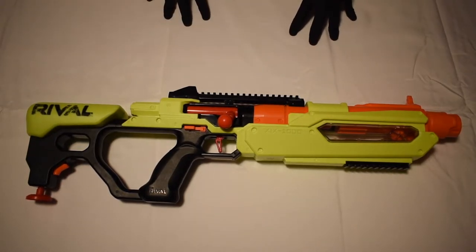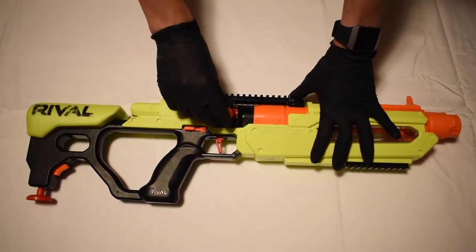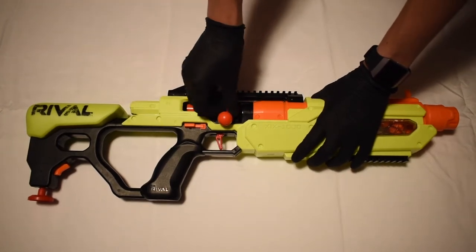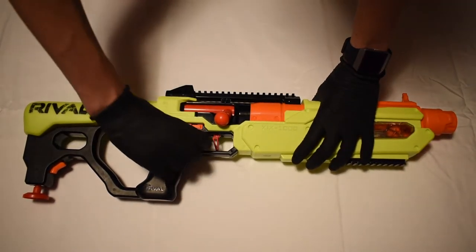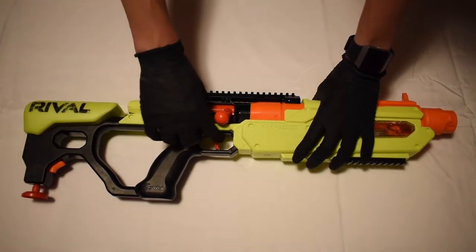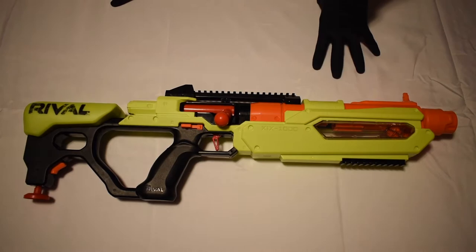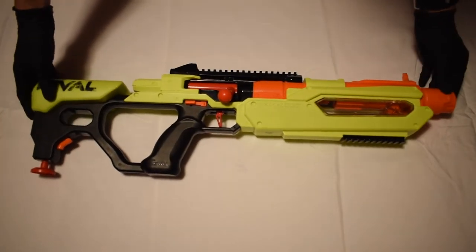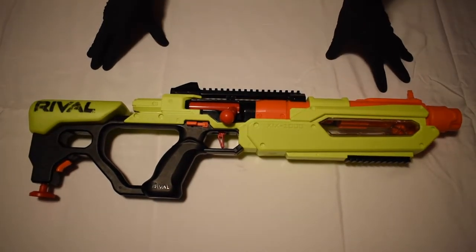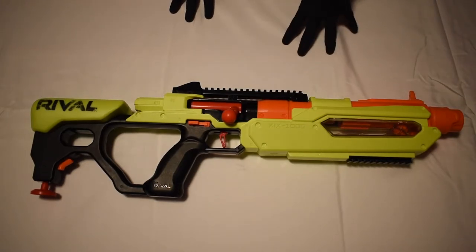Some really cool features about this blaster — it's a lot more like a real sniper rifle. You have this great bolt action priming handle. You can shoot it without pushing it down, but you get that more real feel pushing it down. I also really like the style of the trigger — it's very unique. It's like a free-hanging trigger and it feels very good to pull. You've also got this unique squared safety piece, and then a nice red monopod which comes down, and when you're ready for it to go back, you just push that button.